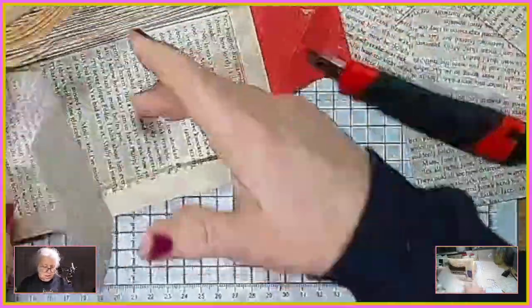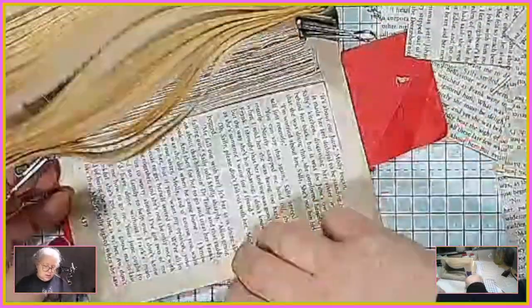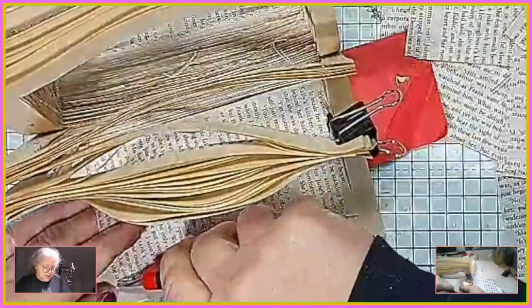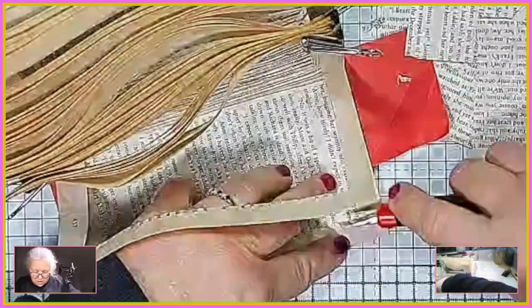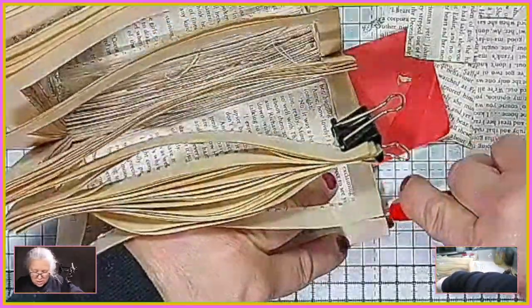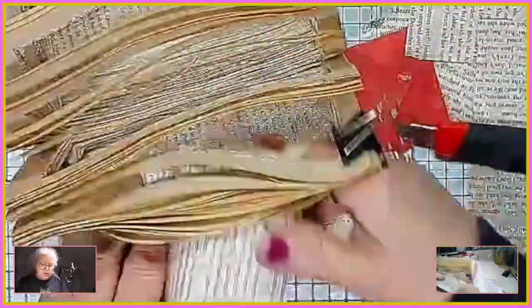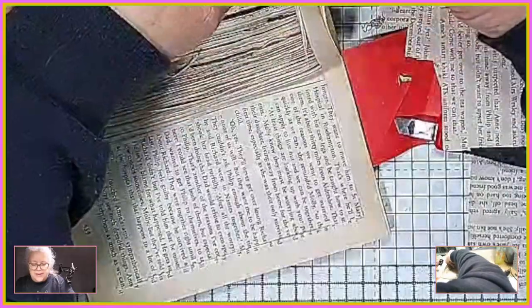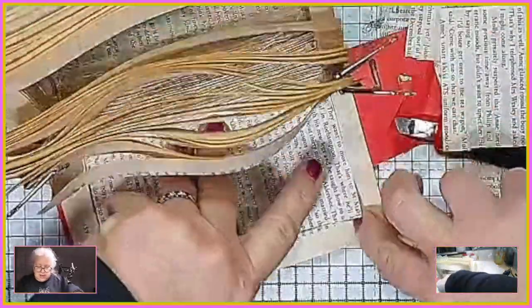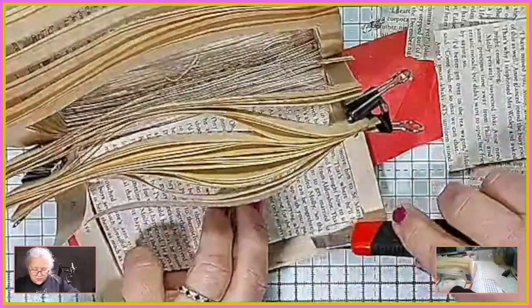So I swear I was at the red just now. Just the last few pages, it's being a bit stubborn. The corners, I think, were the worst. You think you got to the corner, but you're not quite there. And because it's such a deep book, it's been difficult to try and keep the flaps out of the way. Tried several different methods.